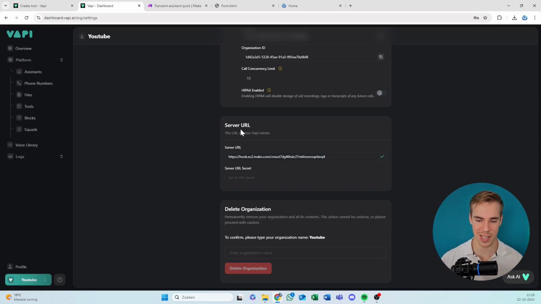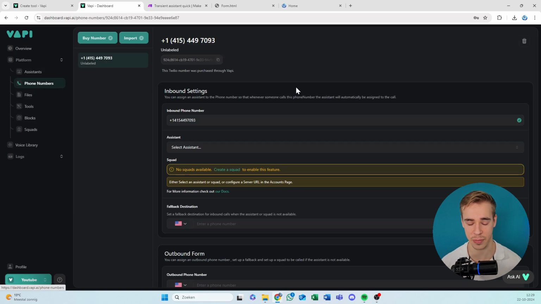Because we don't have any assistants in Vapi, we don't have any tools, we have nothing in Vapi. Vapi is completely empty to us. And even if you do have assistants, your new phone number is not going to be connected to that assistant. In that case, Vapi will use this server URL to request the configuration for that assistant. So every time a call comes in through our new phone number, you don't have to click save right there, by the way. You can just add the URL and it's going to save automatically.